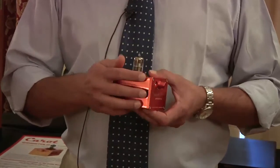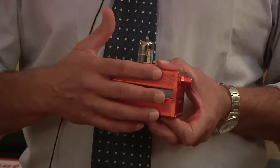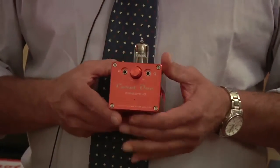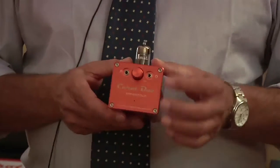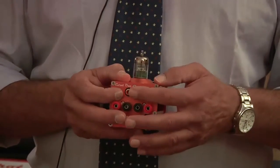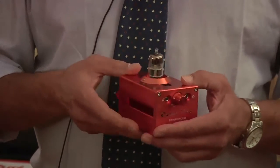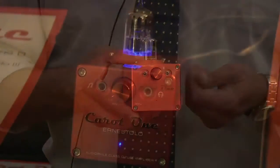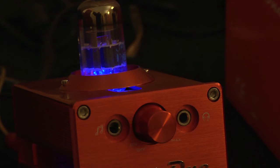This is two cabinets. This cabinet is the pre-amplifier and this is the power amplifier. The input for iPod, MP3, for headphone, and the rear input for CD player. This is an orange color for young people — for many, many people — because of the cheap price, but high quality.